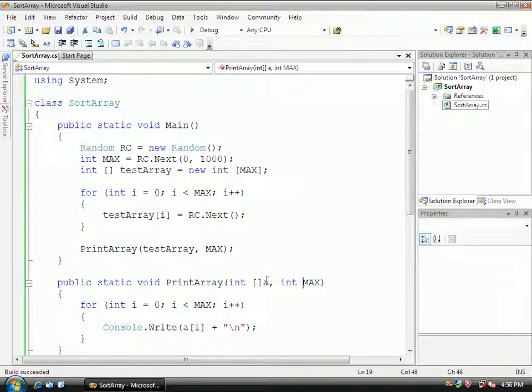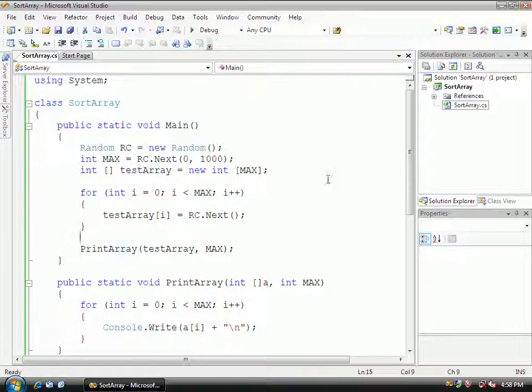Great. So it would be kind of a pain to sort all those numbers with the method that we used before, but fortunately there is a function inside of C# that's built in that we can use. Now our function that we wrote before would actually be able to sort these, and if you'd like to, copy and paste that method and put it in here, and then we could just test it to see if it works. But we're not even going to do that.